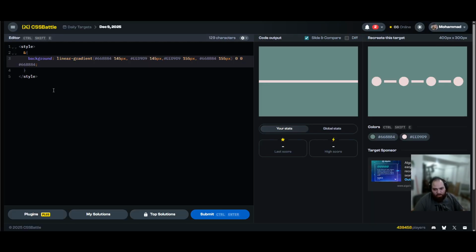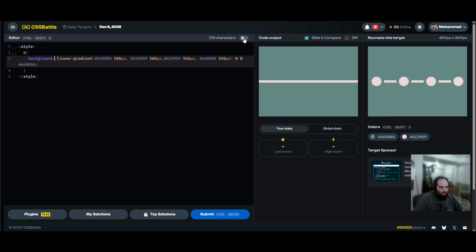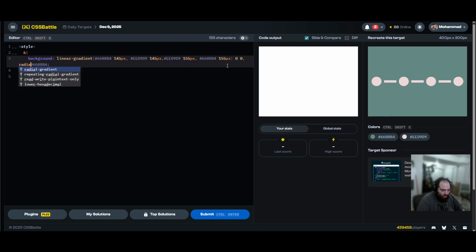Okay, I don't know if it's something we got to figure out, but let's see if the radial gradient will fix it for us. And then here we can have a radial gradient, which will be this initially.